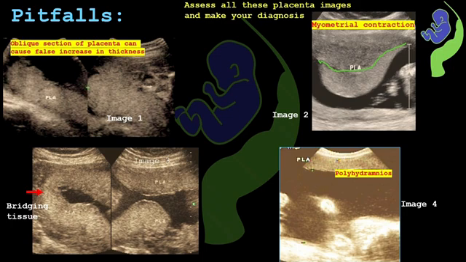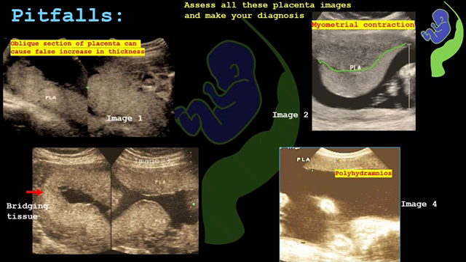At first glance, you might think that this represents either a bilobed placenta or a succenturiate lobe. However, this is actually a diagnostic pitfall. What we are really seeing here is a laterally located placenta. You have to carefully notice how one portion of the placenta appears in the anterior wall and another portion in the posterior wall. However, these two extensions are connected by a thick bridge of placental tissue, which is marked by a red arrow there. This gives the false impression of two lobes, but in fact it is a single placenta draped along the lateral wall of the uterus.